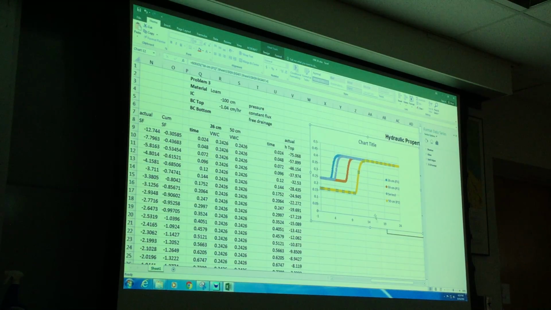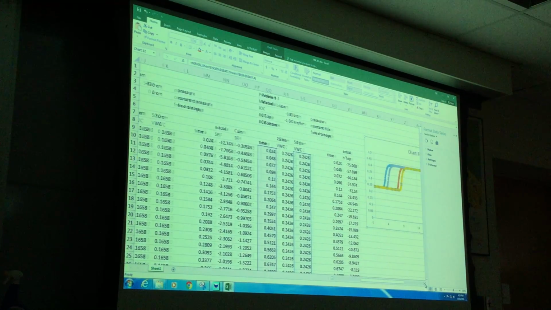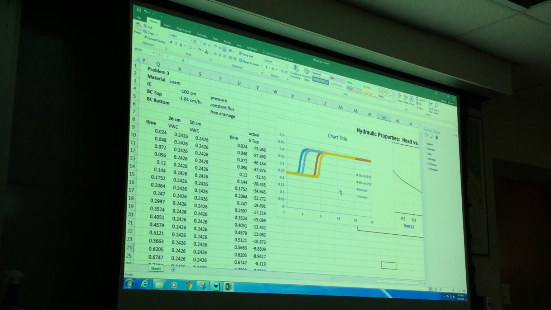Then we take this one. We move it to 3. So what do we see now? Of course, like initial, because the initial moisture content is the same, so we start at the same level. But you see a difference in time, because the flux is obviously different. So the first one stabilized at 1.